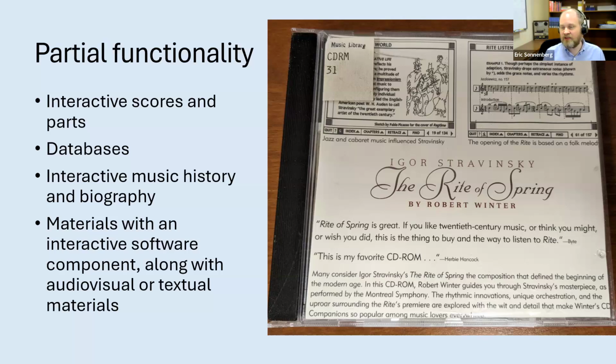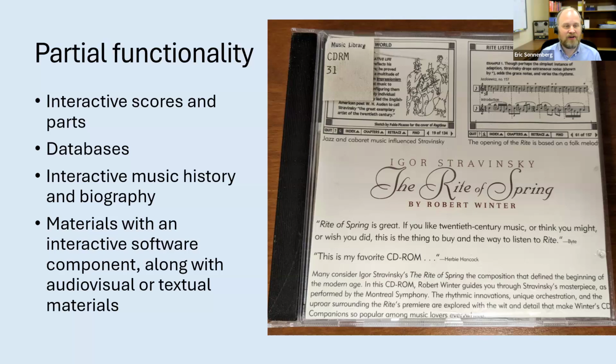And often the audiovisual materials are still visible and accessible through the file browser, but the software no longer works, can't be installed on a current computer. So this is an example of one of the Robert Winter CDs that Suzanne mentioned. This is Stravinsky's Rite of Spring, and you can see at the top of the cover a little bit of what the software is supposed to look like, showing you some historical information or score information, and that's not available anymore.